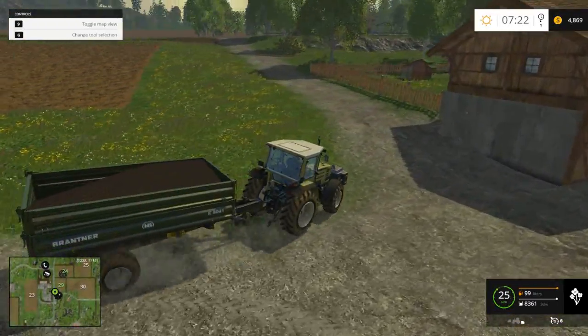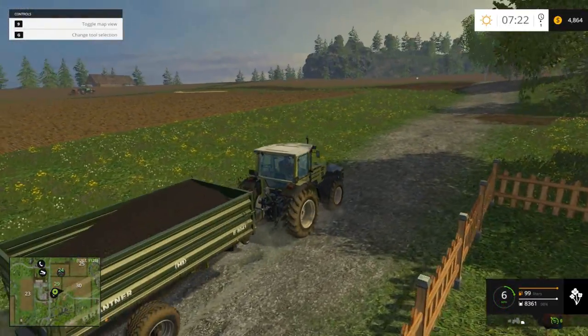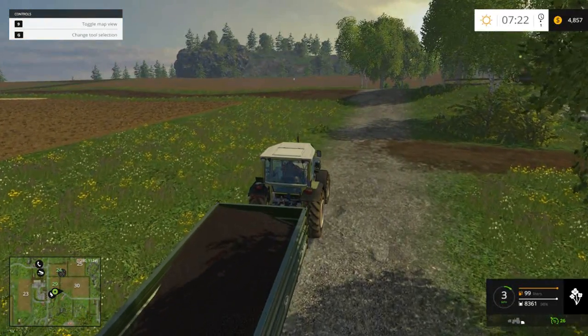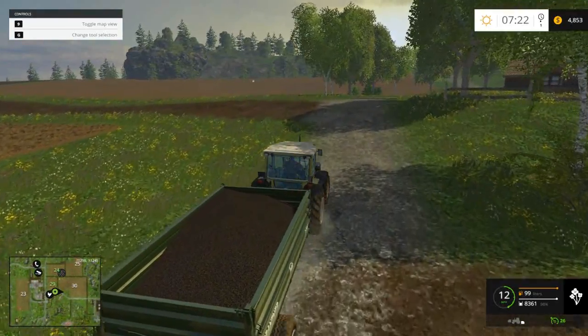So remember I was talking about the cruise control? If I right now hit 3, he's going to go at 6 miles per hour, which would have matched the harvester when he was doing it. But if you hold down 3, it'll jump to max speed. So now the cruise control will just take the tractor at full speed.